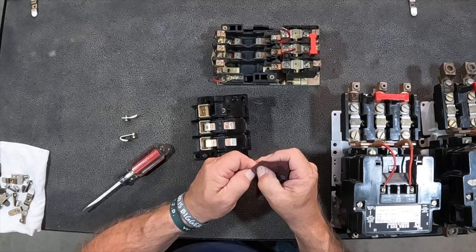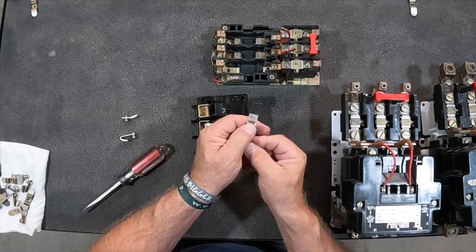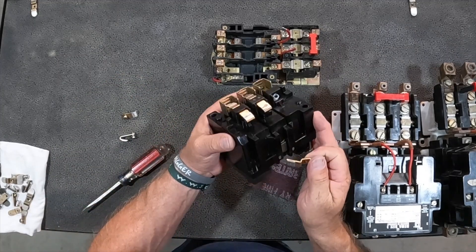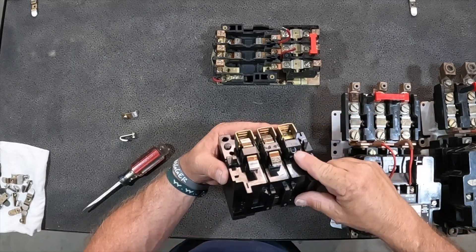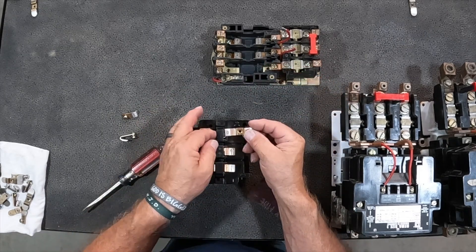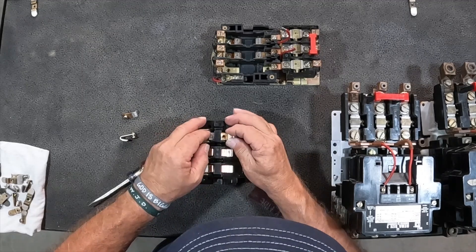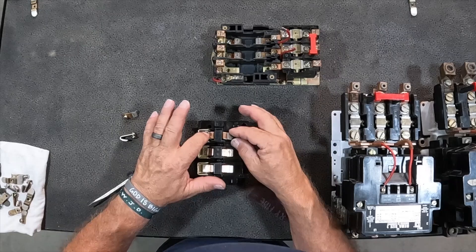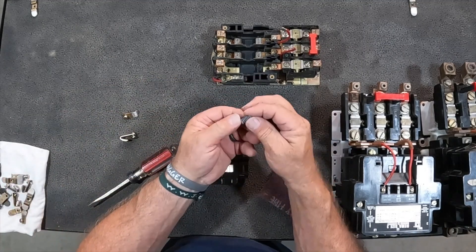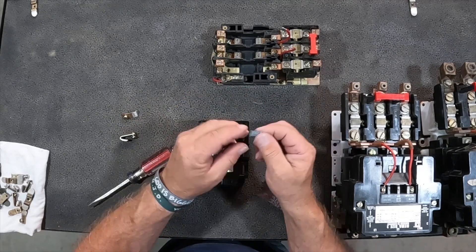Pull one out — we won't pull all three just for the sake of time, but just to give you a good visual. Clean those up, get them ready to go again. That one's not bad, but it's not the best either, so we would work on that a little more aggressively. When you go back in with these guys, sometimes you can get stumped up with the little spring. You want to make sure there's a little divot in the back — see that little raised pin right there — that's going to ride in the spring itself. Make sure you get them seated inside that spring correctly. You want it to be stationary, not flopping around. Also always inspect the spring — sometimes one will start getting hot or have heat transfer, get weak, and begin to collapse on you. So always inspect those as well.